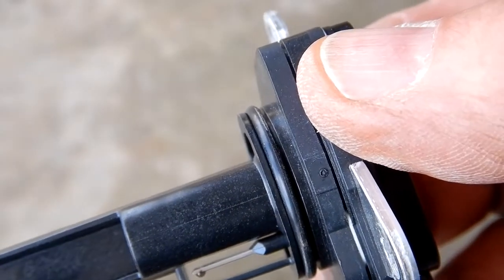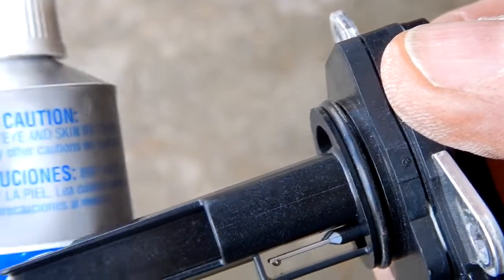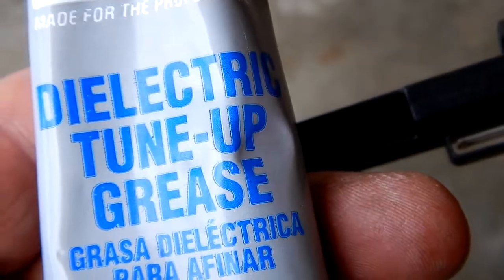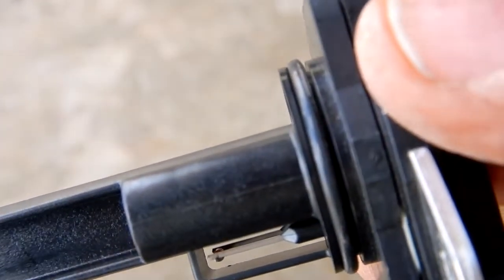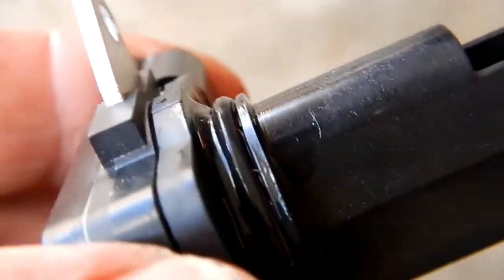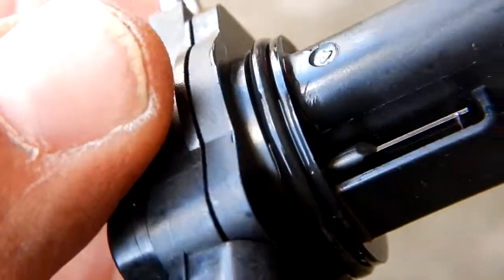Now, as you can see here, there is a rubber O-ring. So I'm just going to put a little bit of dielectric tune-up grease on it, just a little bit around that. Then we're going to go ahead and put it on. I put that on very sparingly, just a little bit on the O-ring.